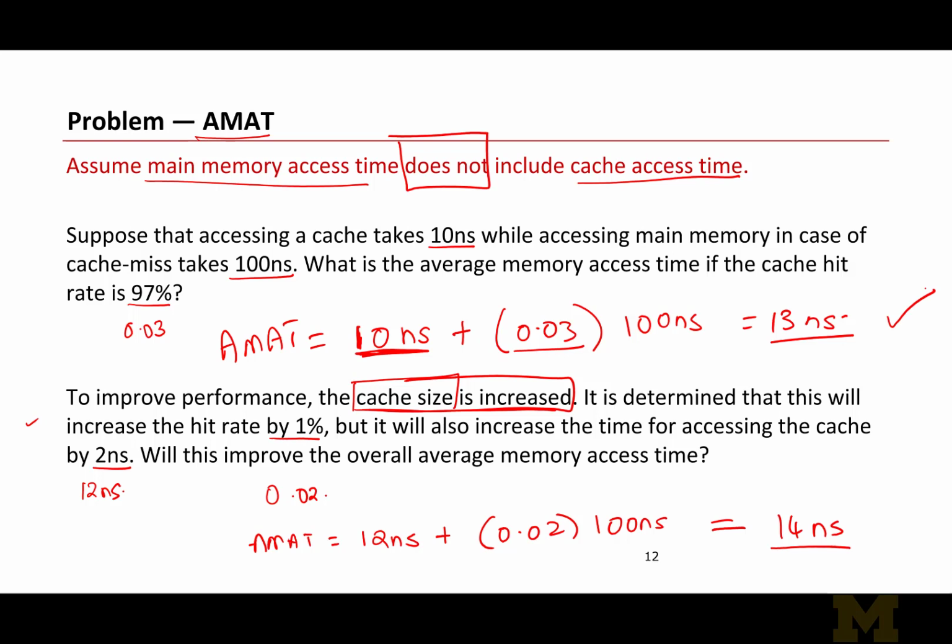So this example illustrates the point that larger cache size is not always a good idea. So that is actually one of the reasons why you want your L1 cache size to be fairly small and add level 2 and level 3 caches to try and bridge the gap between L1 cache size and main memory, like we talked about a few minutes ago.